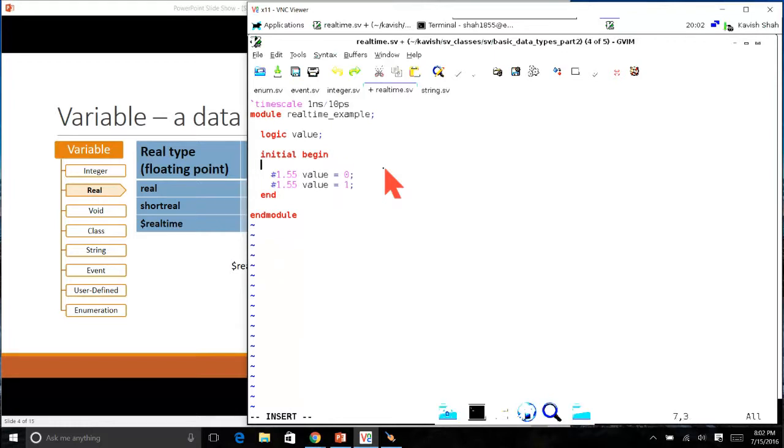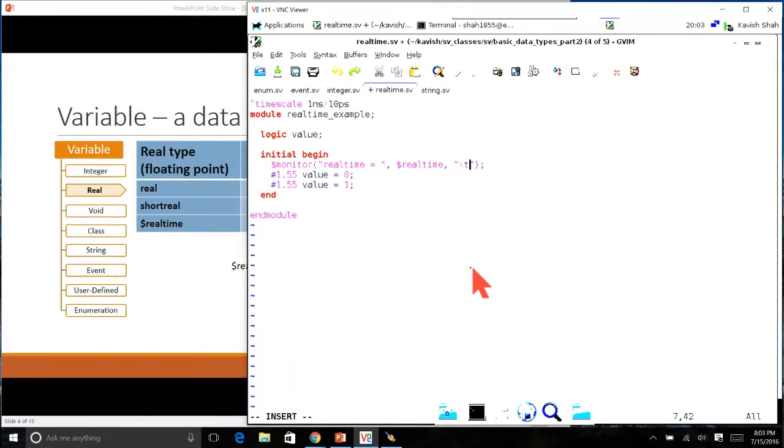Now I want to check the values. So I will write one statement, $monitor. This $monitor we are looking at for the first time; before, we worked with $display. So I will tell you in detail what this means. Say $realtime = $realtime.